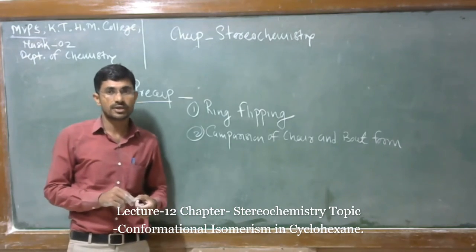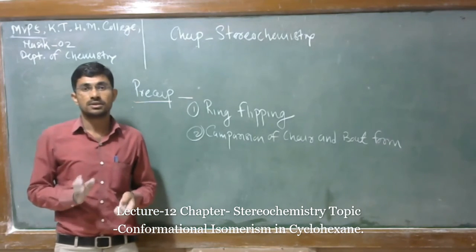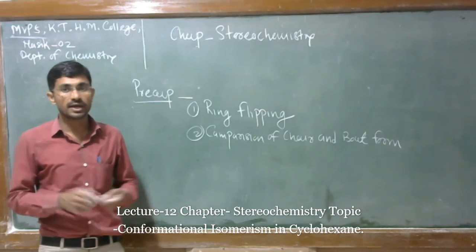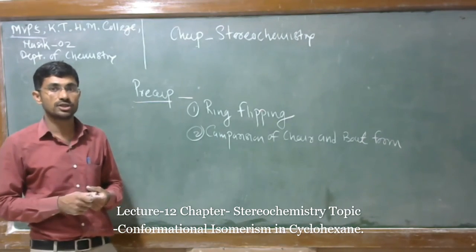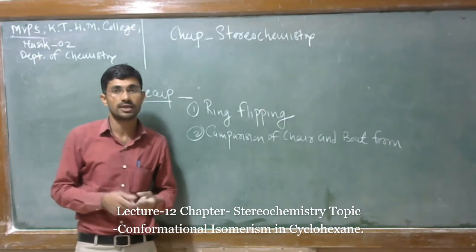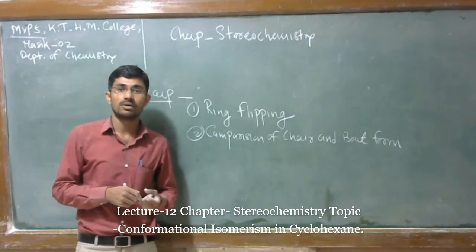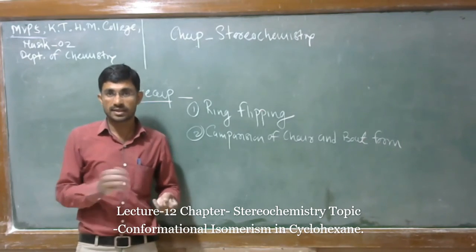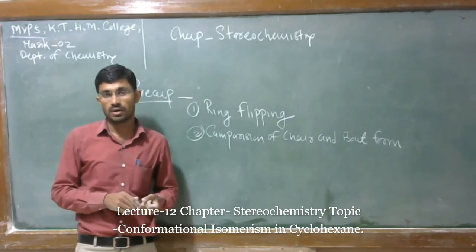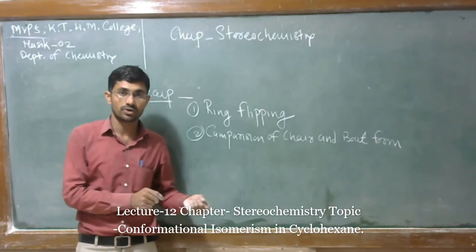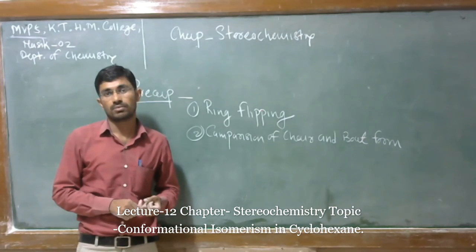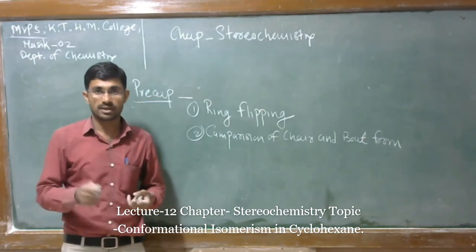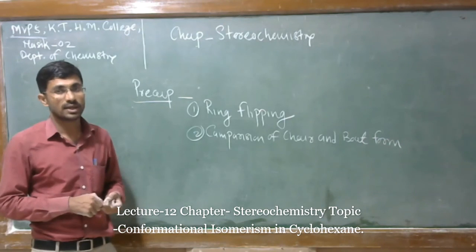So in this lecture we have discussed the chair and boat forms, and how they are interconverted by carbon-carbon single bond rotation. They are conformational isomers of cyclohexane. You know that very well. Also, we have discussed equatorial and axial bonds, how to draw axial bonds and how to draw equatorial bonds, and the general characteristics of axial and equatorial bonds in cyclohexane.